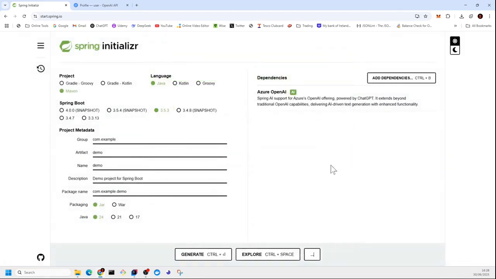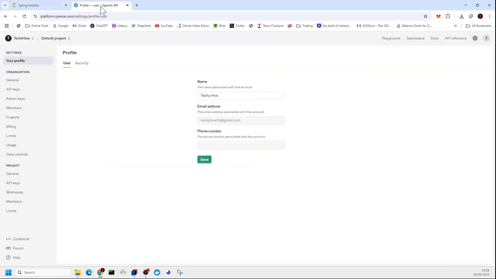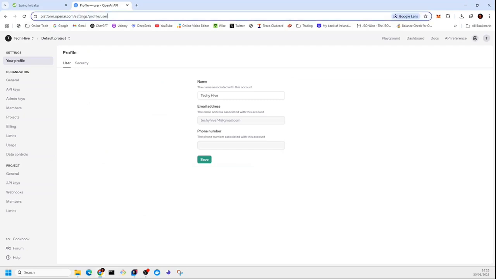Remember, to access the API interface of any model, you need to generate API keys. To generate an API key for OpenAI, you can just go to platform.openai.com. I will put that in the channel.